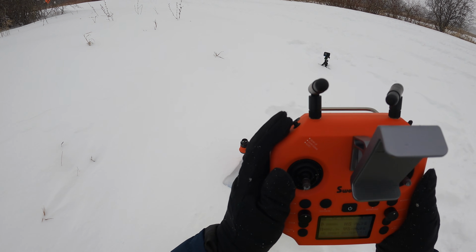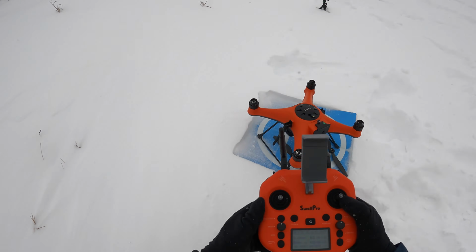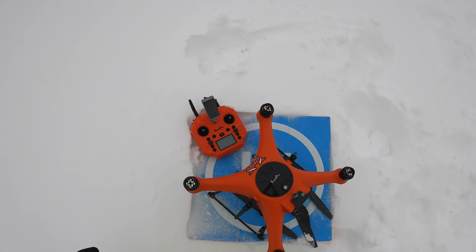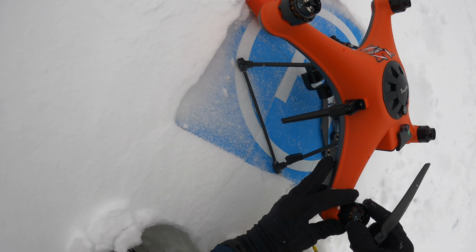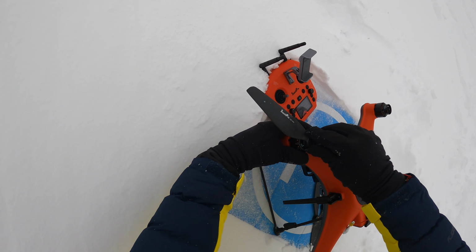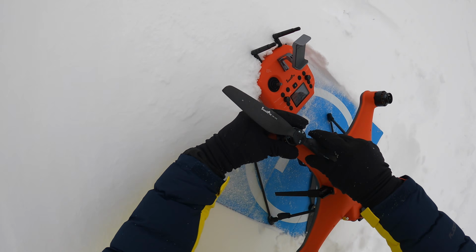Okay, make sure all my switches are correct. That's correct, and I'm in GPS mode, all good. This here is gonna get the satellite. So I'm just gonna plop you down there in the snow. Now the props, take the snow off of them. I have to find a motor that says clockwise, that says counterclockwise, so this is clockwise. Push that on and lock it in place. There we go, she's locked.